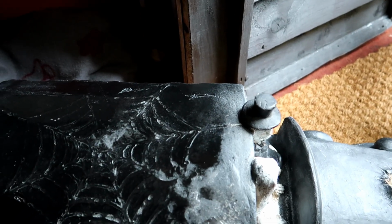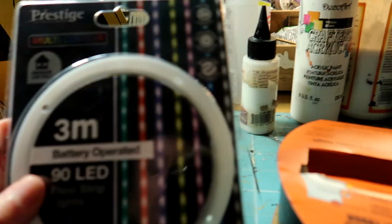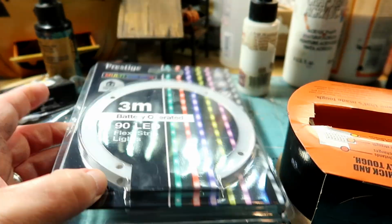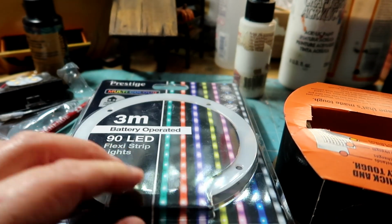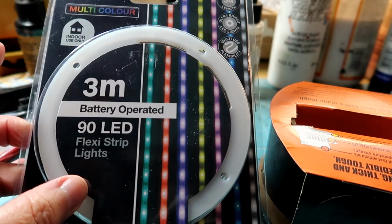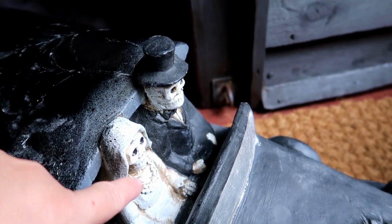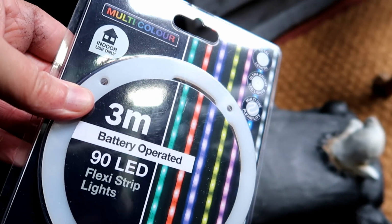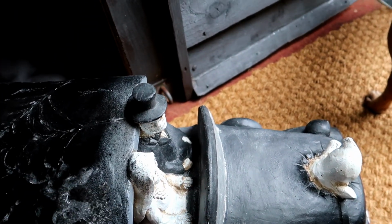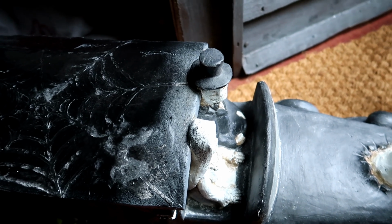And hopefully try and put some lights in. So we have got these, and these are going to go where the coffin is, but I need to put some wires in and wire up the lanterns. But what I did think, because we did want some lights to go on these faces, is just drill a hole here and feed some of this through it so it's actually there, and we can position it wherever we want. So that's always an option.